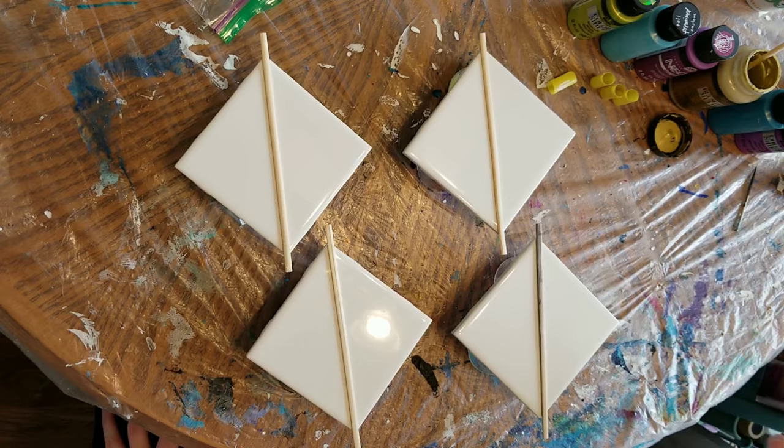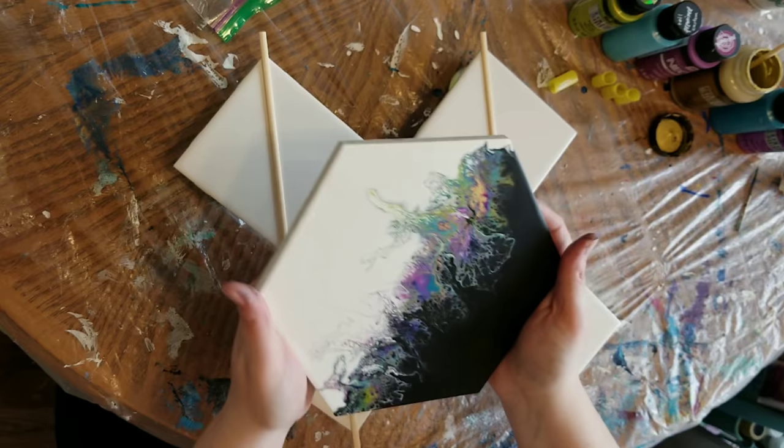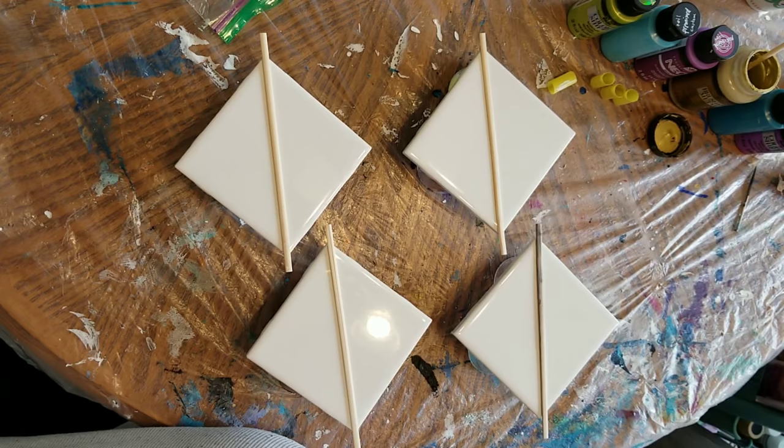This is the follow-up to the trivet piece that I had made. It is all part of a matching set for a commissioned piece. I had just made this tile trivet here, which looks pretty amazing and is going to be really great on someone's table. And now I'm going to make the coasters that go along with that set.